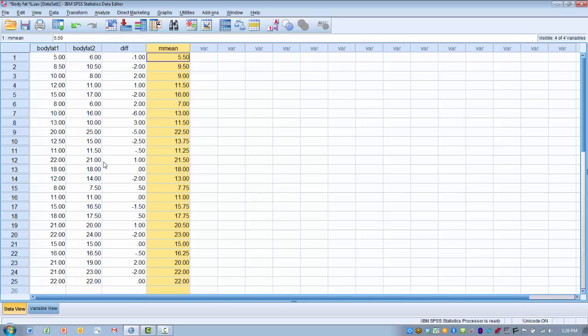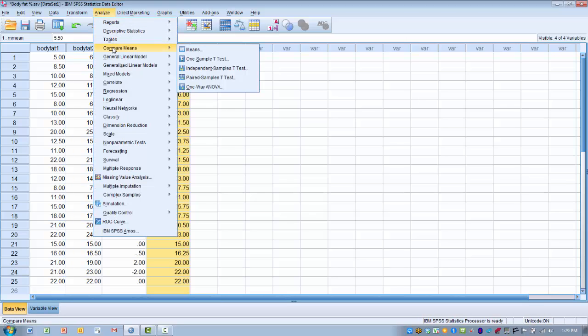So the first step we need to do is determine if there is a significant difference between the two measurements. In other words, is there a variation from zero of the difference between the two measurements? If the difference of the two measurements varies significantly from zero, then we can say that these two measurements don't agree. So we need to assess that null hypothesis first. So how we're going to do that is by doing a one sample t-test.